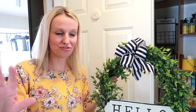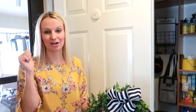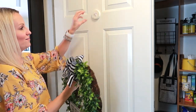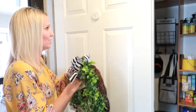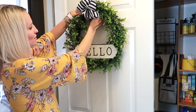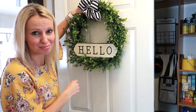We're by the laundry room — I have my pantry closet here and this is the garage door. I've never had a wreath on this door before. I have this magnet my mom gave me about 15 years ago — it's moved all over the place but it's perfect for this kind of door. I'm going to get this wreath hung up and then we'll do a little spray paint.